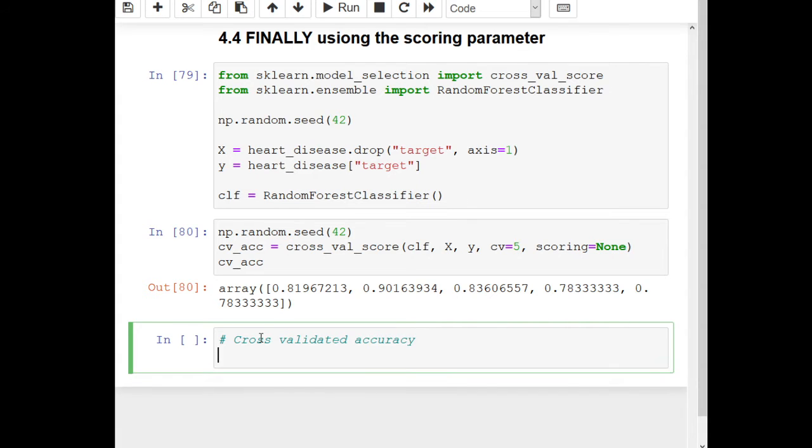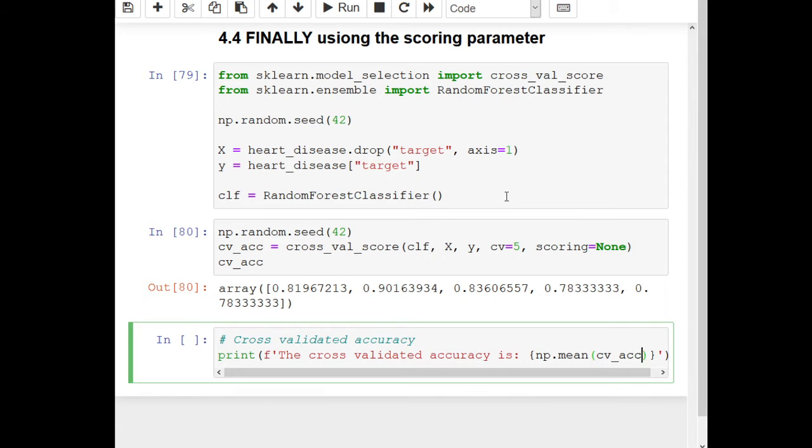We're going to print, using an f-string: the cross-validated accuracy is, colon, and in curly braces, np.mean of cv_acc, or accuracy, whatever you want to call it.